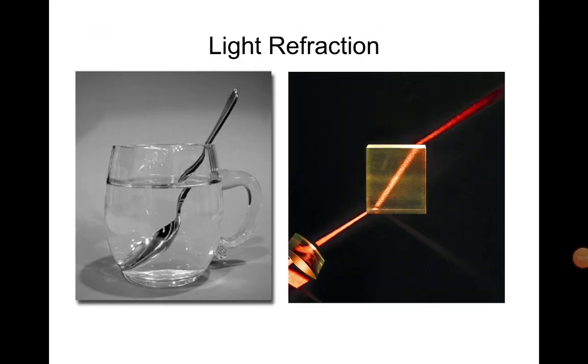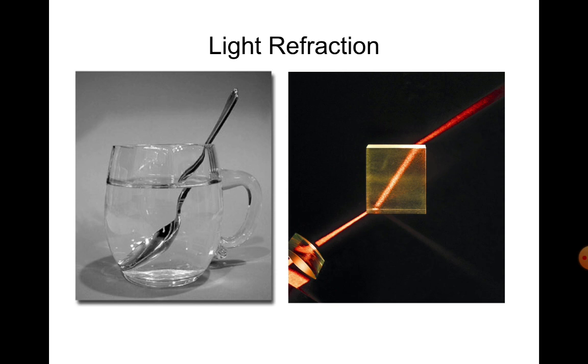Now we will discuss the refraction of light. If you put a tablespoon or a straw in a glass of water, you will see a strange image. It's like it changes directly when you look in the water. When you look from the air into the water, you see the spoon as having a different angle.